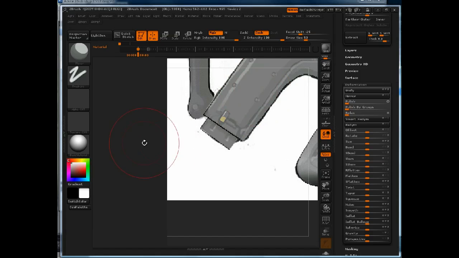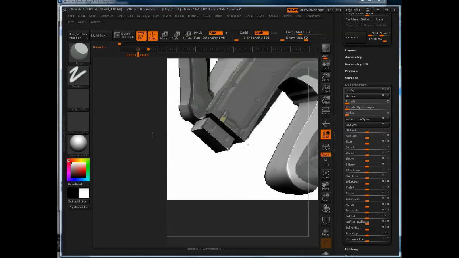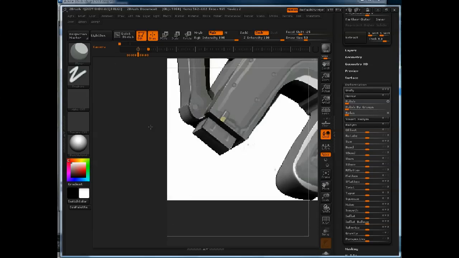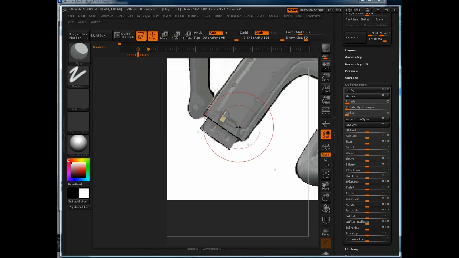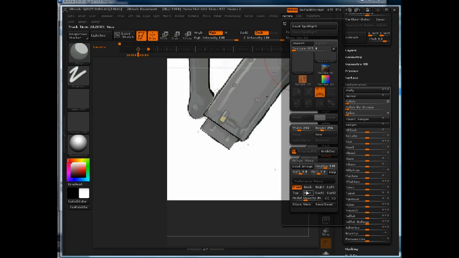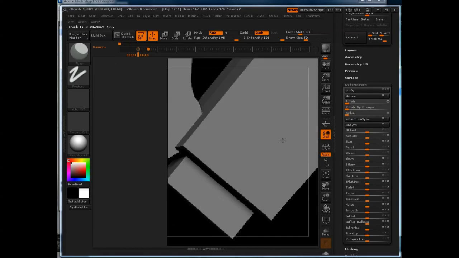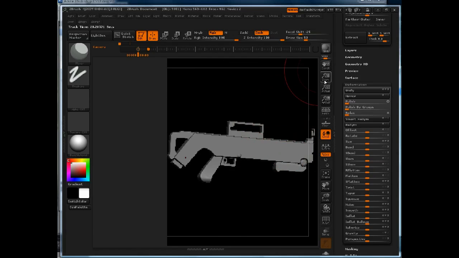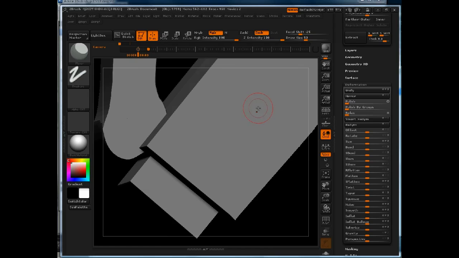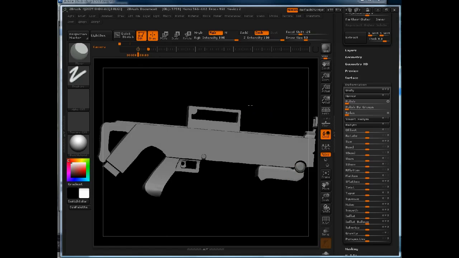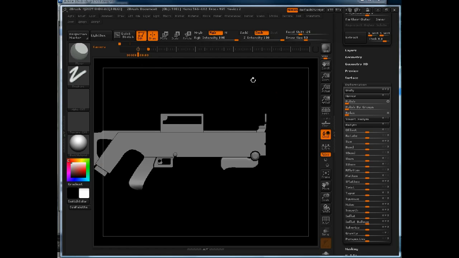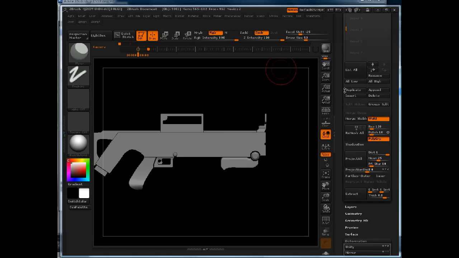There we go. That's looking good. Okay, great. Go back to actual size. There's the ammo clip.